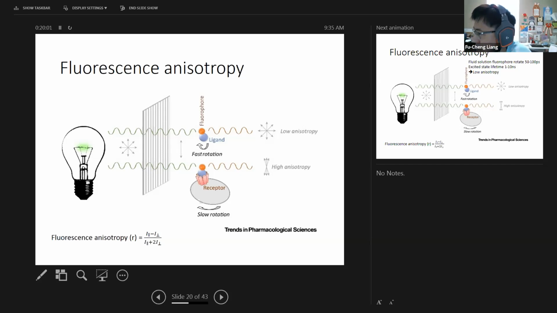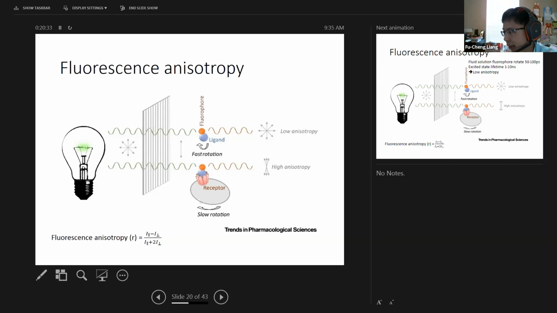If this molecule is rotating, translating, or vibrating very quickly inside the water solution, then when you shine light on this molecule, we say it has a very low anisotropy, or isotropy, because those molecules are tumbling fast inside the solution. Even though you send polarized light into this molecule, the molecule will dissipate this polarization. Therefore, it's low anisotropy.